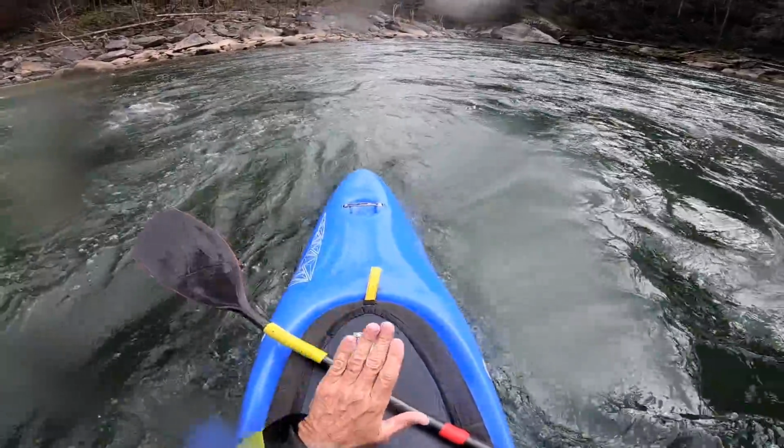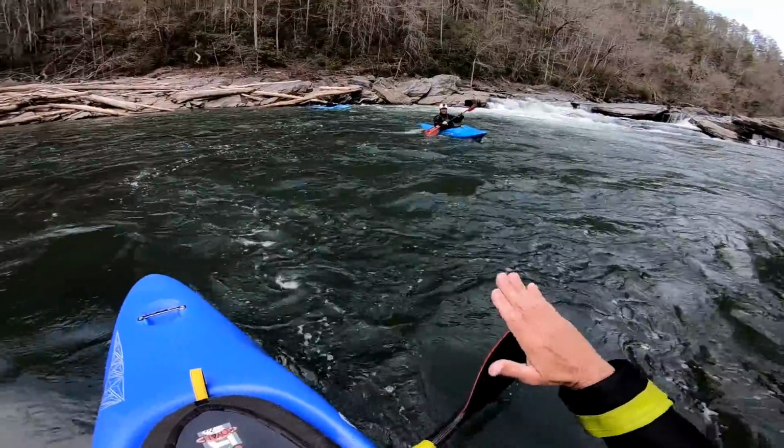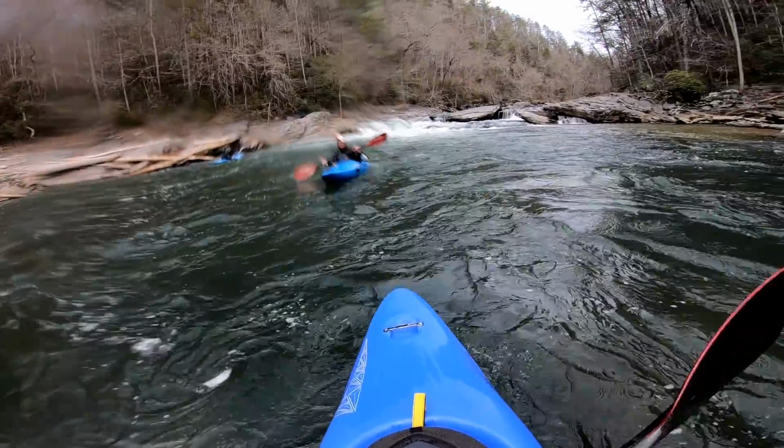Wow, this thing flattens out on that planing surface and it's easy to carry that stroke. Yeah, you're able to load it and come off really smooth.